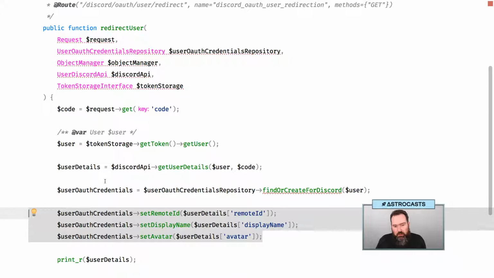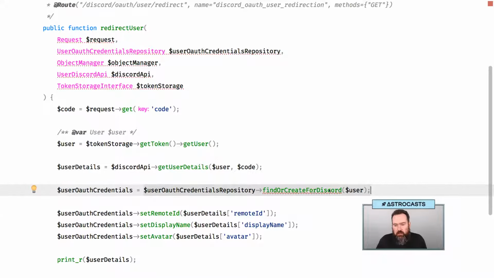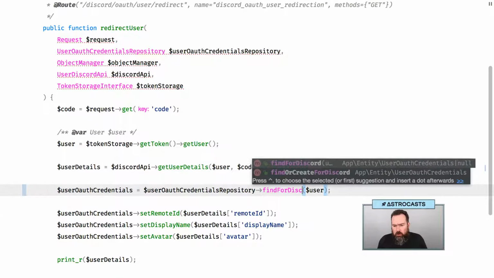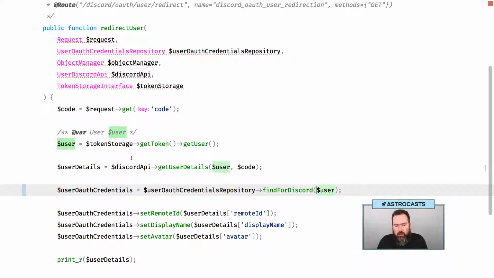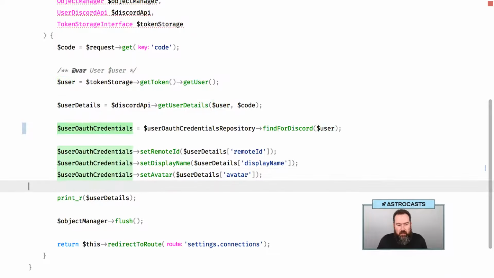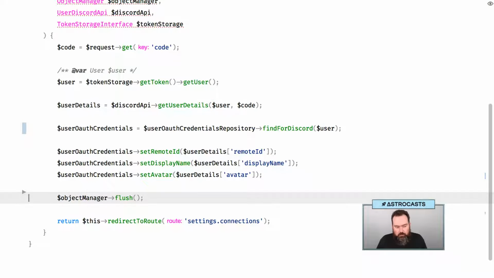So the solution, which isn't very good, but it has to do for now, is essentially do this part, then we do find or create for Discord. Actually, we can probably change this to find for Discord because we don't want to create it. It's already been created as a part of this process. And then we set the additional information, and then we flush, which persists these changes. So that's kind of where that went.